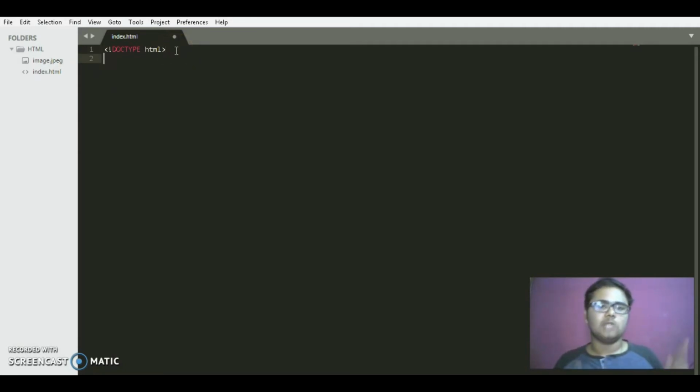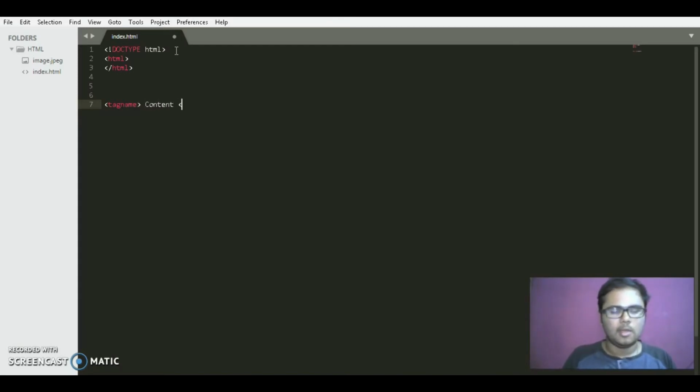Now let's quickly jump into the other basic tags you need to know. The first one is html. All HTML documents begin with html and end with this closing tag. So html is a tag name here. Its basic syntax is tag name and the content. And how do you close a tag? It is this bracket with this forward slash and the tag name. That is how each and every tag in HTML goes. Similarly, the content of the website must be wrapped inside the html.